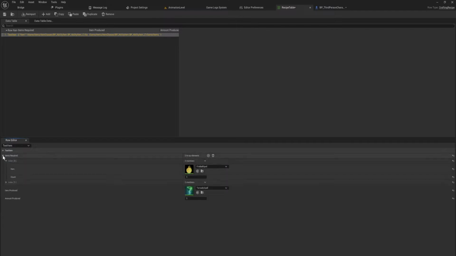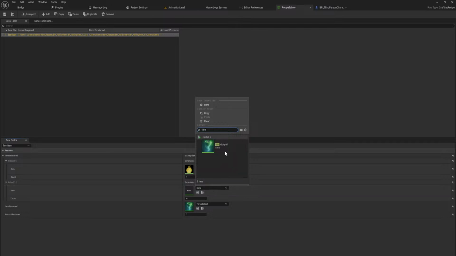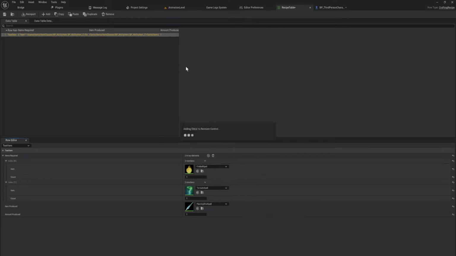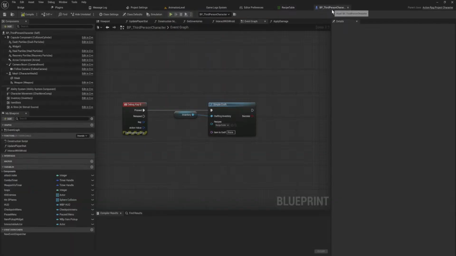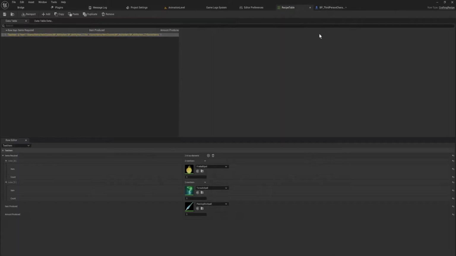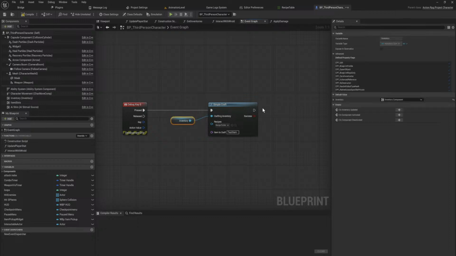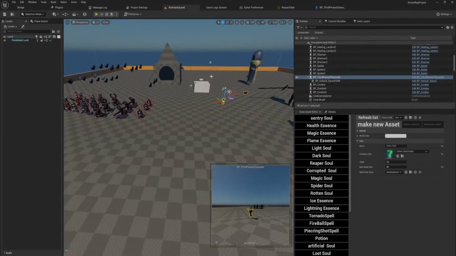Hold on, that's my bad. Tornado spell 1, and we'll get back 1 ice spell, piercing shot. So the test item will be, did I capitalize the I? I did. I'm so smart. So that should be everything there is to it.